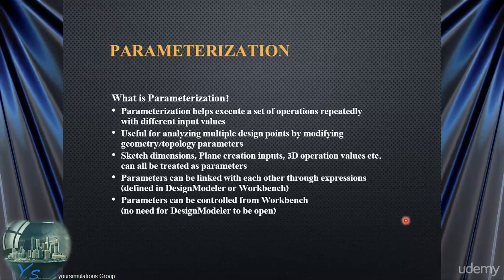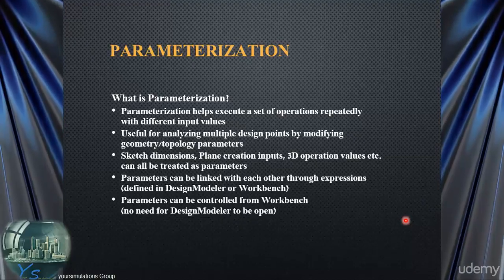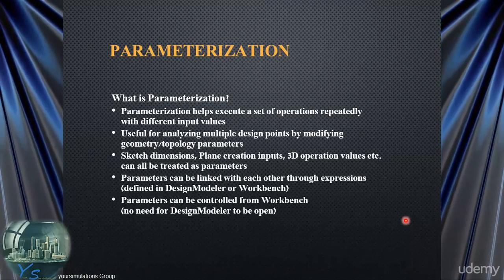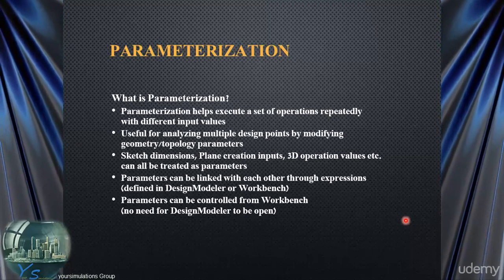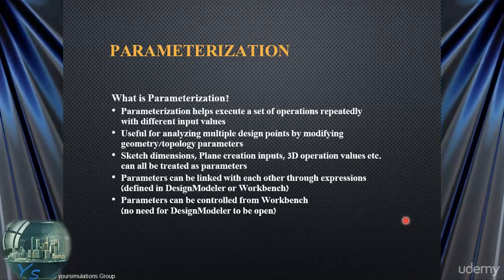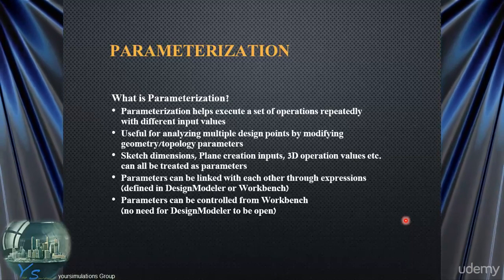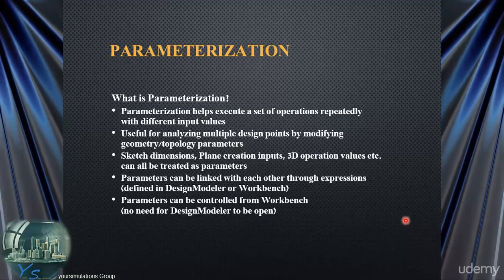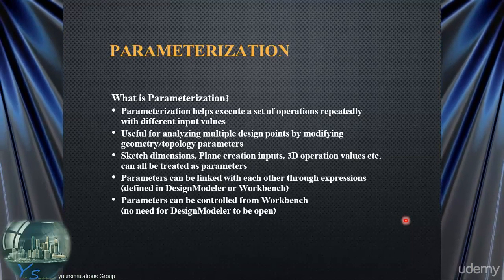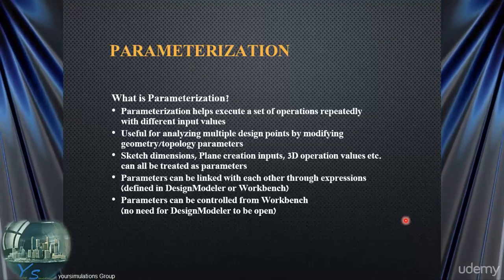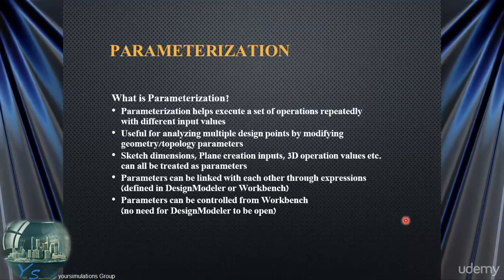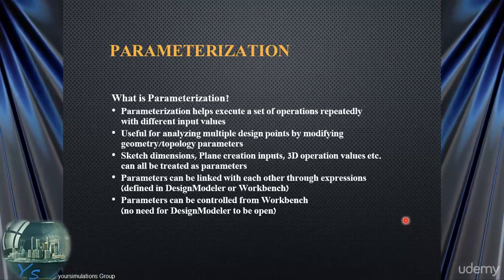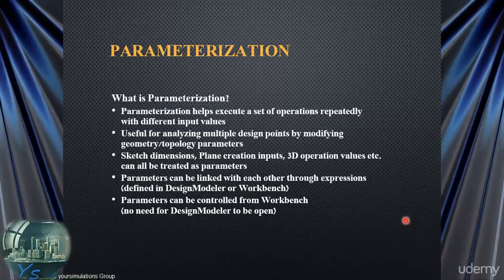So what we're doing is we're characterizing the most important parts of the geometry and assigning them particular numerical values so that we can then control changes to that geometry just by changing those characteristic values, which are the parameters. Now, the parameters need not be geometric based parameters only. There could be parameters associated with something else, for example flow rates or load values or constraints, anything like this.